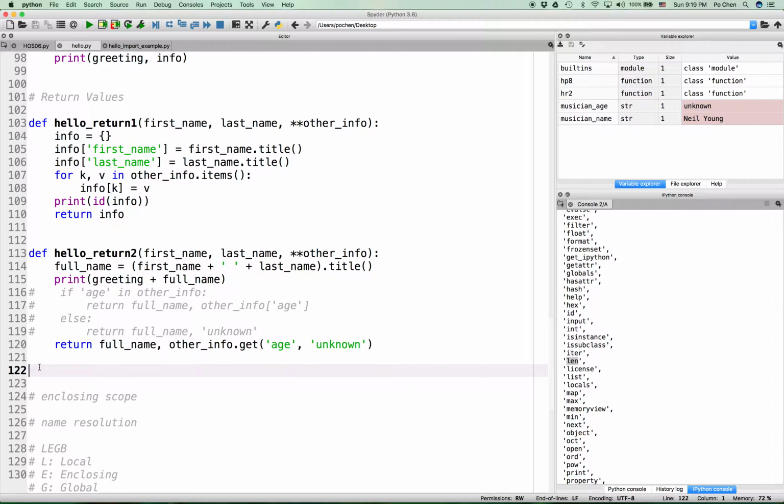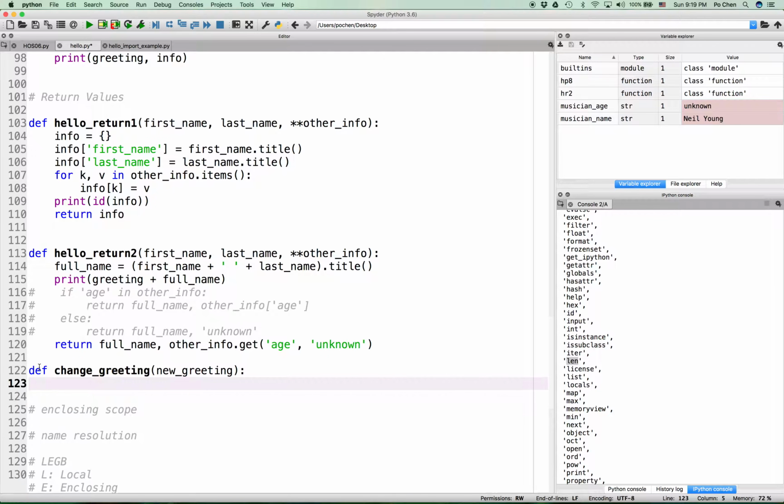So here inside of the hello module, let's add a new function called change greeting, and it's going to take a new greeting as input.